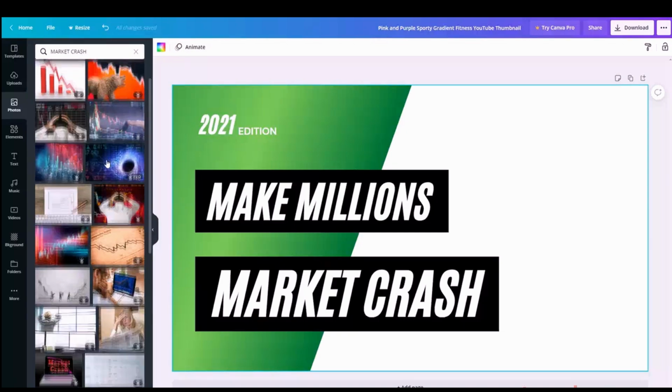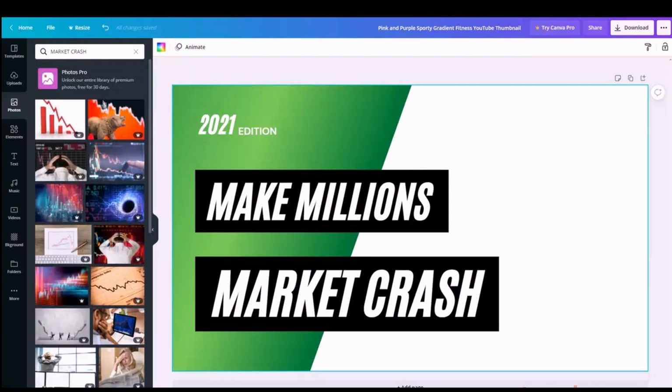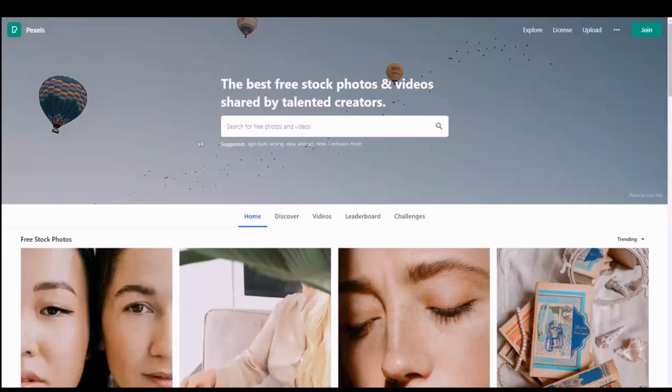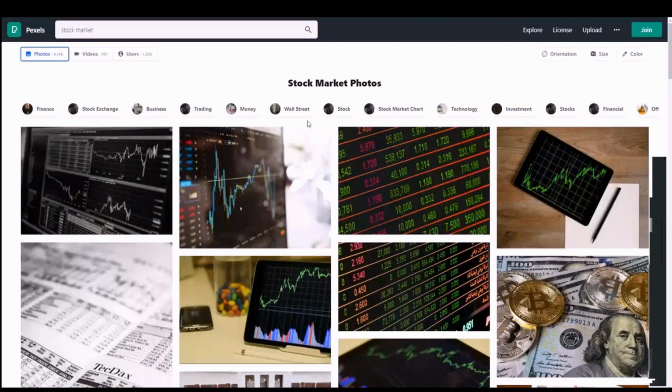No, there are no free photos which we can use, because if it has the pro icon, that means that we need to pay for it, and we obviously don't want to pay for anything. We want to get everything done for absolutely free. So I would need to go to Pexels or Google to find a stock photo to use for my thumbnail. So here on Pexels.com, I will just type in the stock market or the market crash, but I'm gonna go with this one. I really like it. So I'm gonna save it to my computer, and I will go back to Canva.